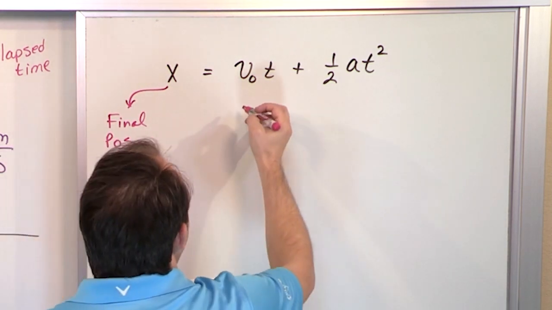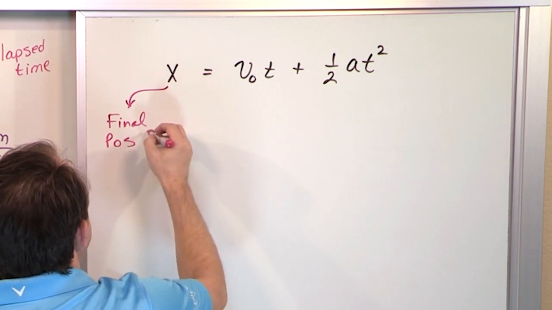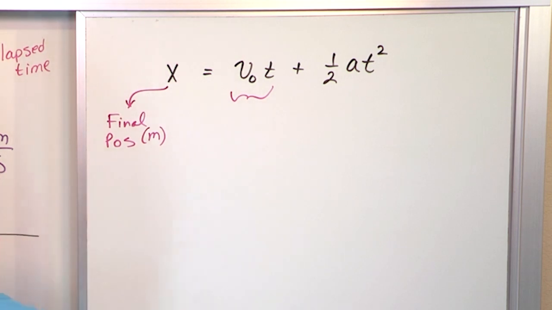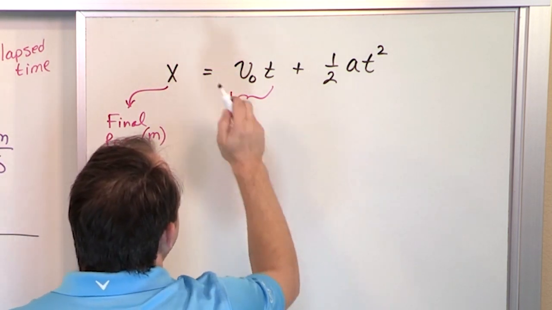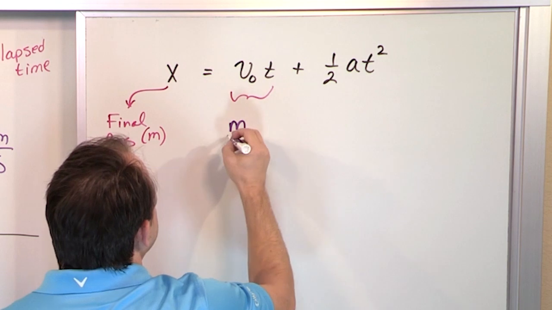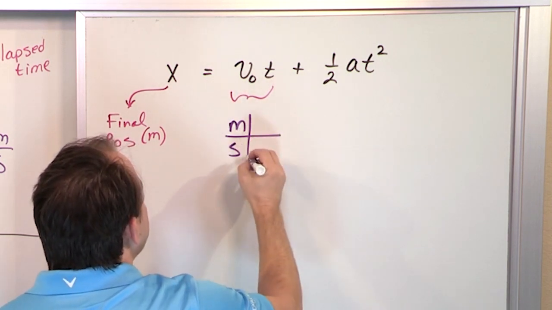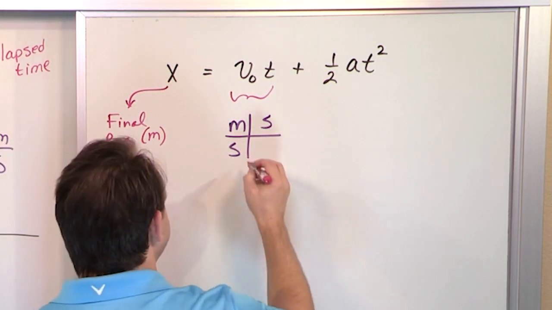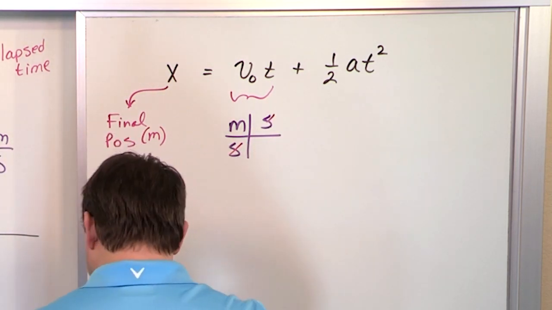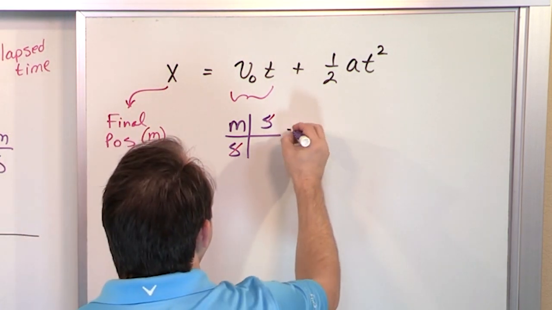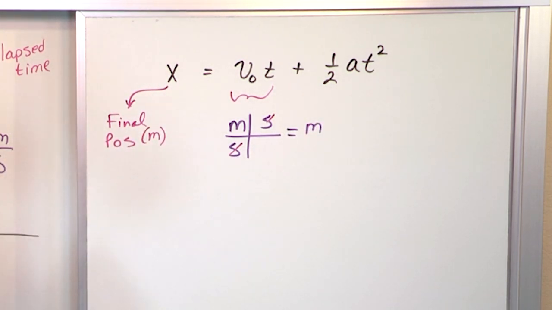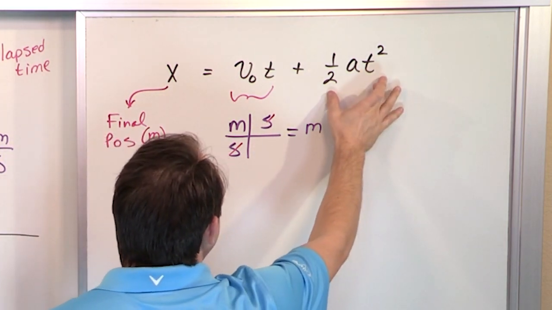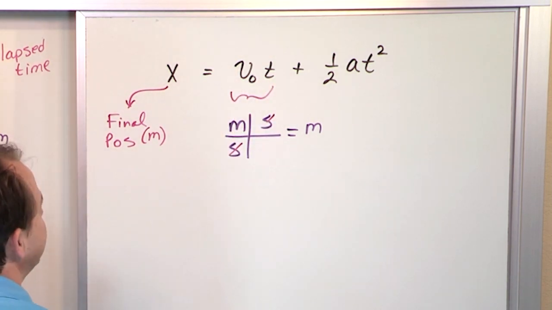So the easiest way to make progress here, you know that the unit here is meters. So I'll go ahead and put that in like this. This guy, let's take a look at this term. This one's pretty easy to understand. What are the units here? V naught, the initial speed, is meters per second. But I'm going to multiply that times time, which is also seconds. So what happens? Because of unit cancellations, the seconds cancel out with the seconds. What unit am I going to be left with? Meters, right? And notice that it all has to work out. You have to have meters on the left, and you have this term better end up being meters also. But this one, you've proven to yourself also means meters.